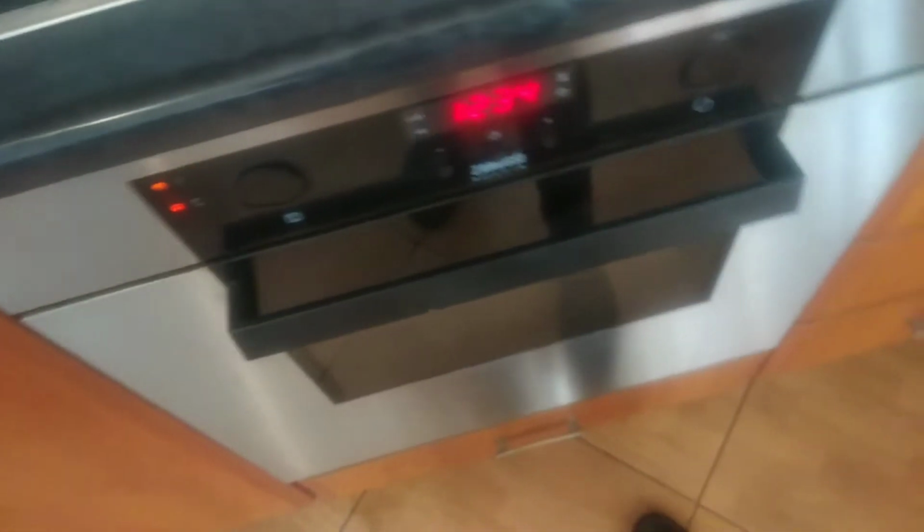Yep, that's my stove top telling me the pan is on. So we opened our oven to full. Now we're just going to take this and dump it in the pan. So it could go into the oven.